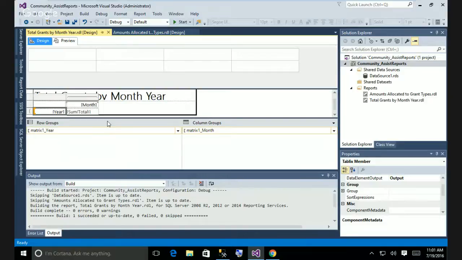There's got to be though a way to add a group. Is there any way you can get back to that original wizard? I don't know if there's a way to get back to the original wizard. Let's look over here.